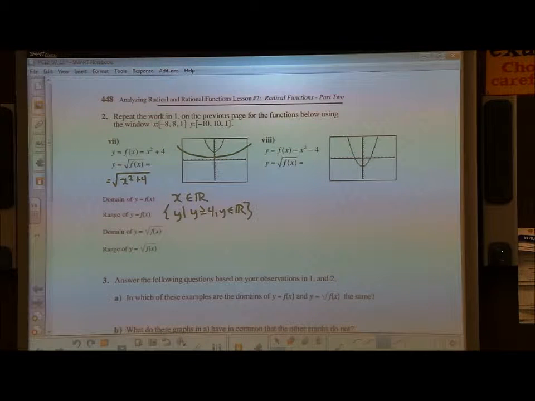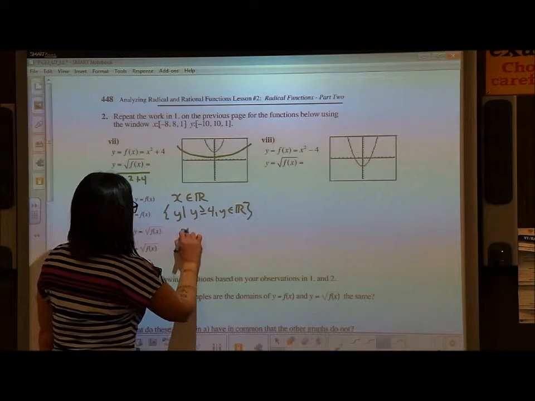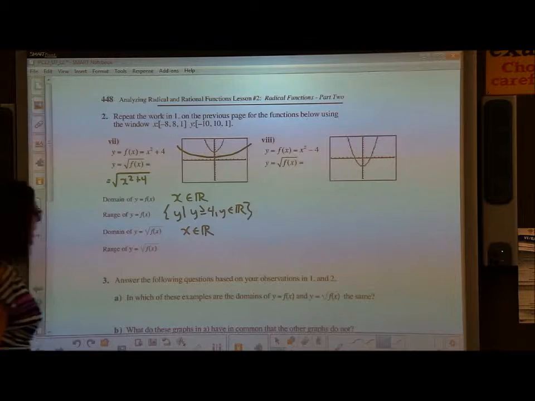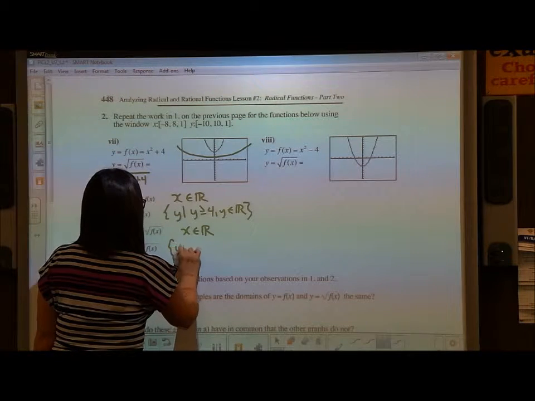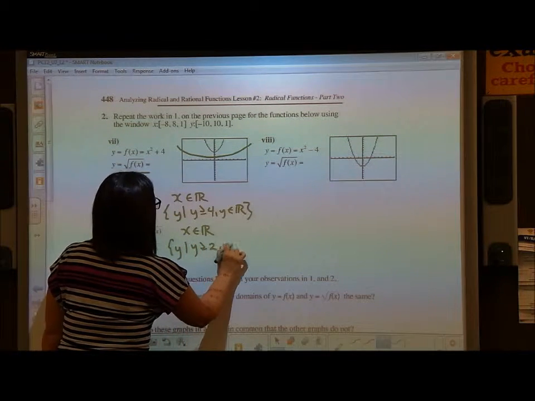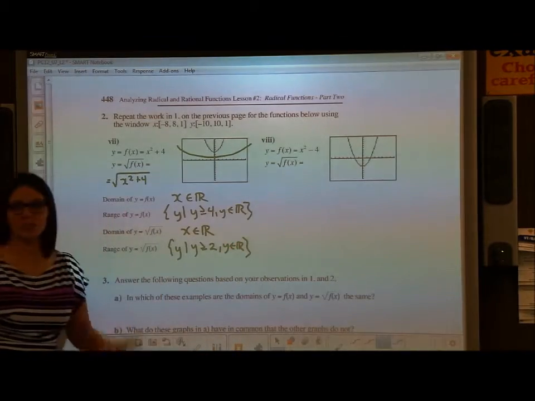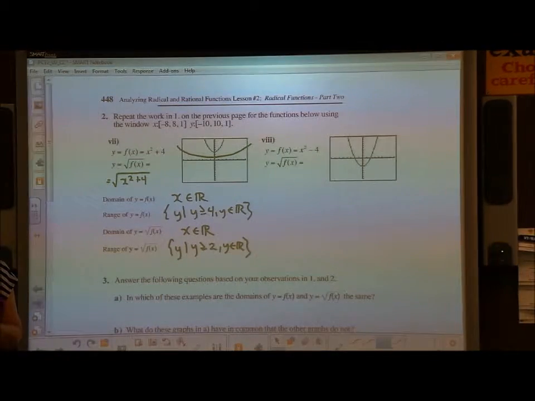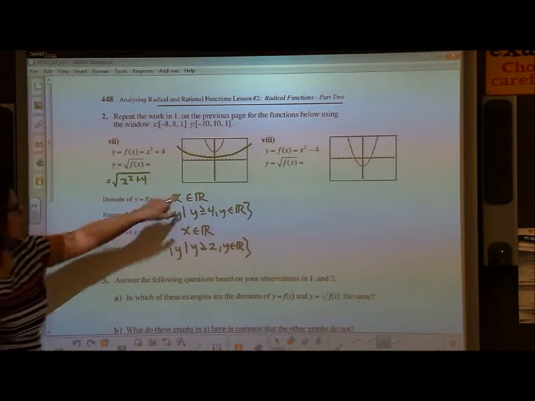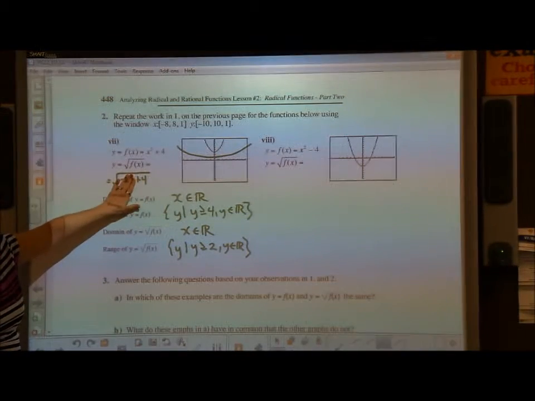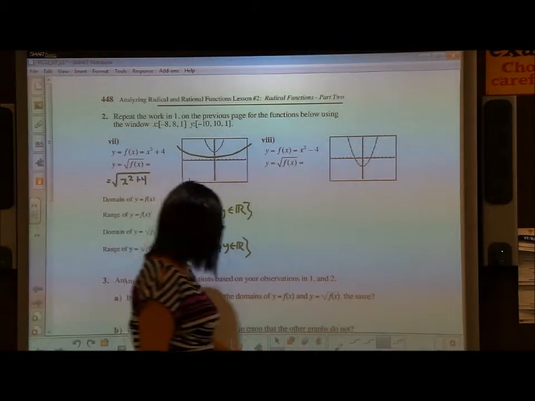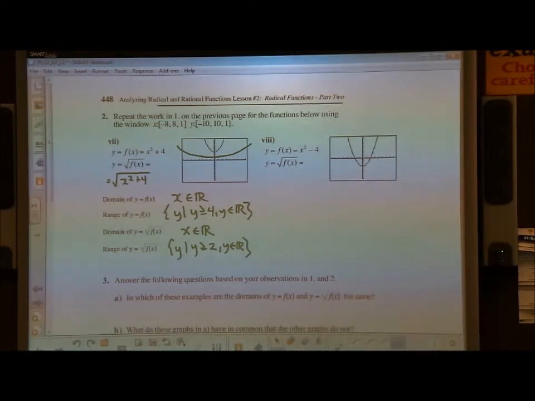So again, what would the domain be? X can be any number. And what is the range? Y has to be greater than or equal to 2. Right. How do you know it's 2? Did you just look from what the graph was? Well, the square root of 4 is 2. At this point here, which looks to be the minimum, x is equal to 0, so then I get the square root of 4.